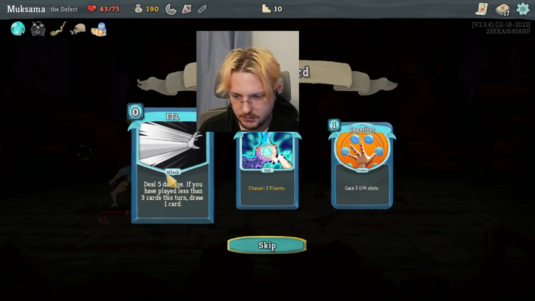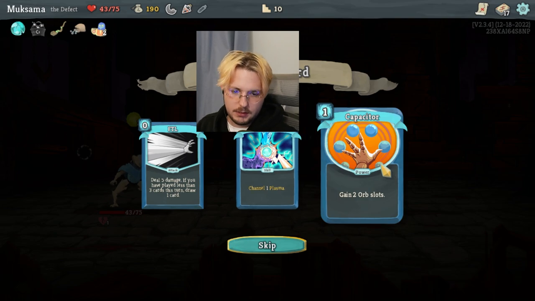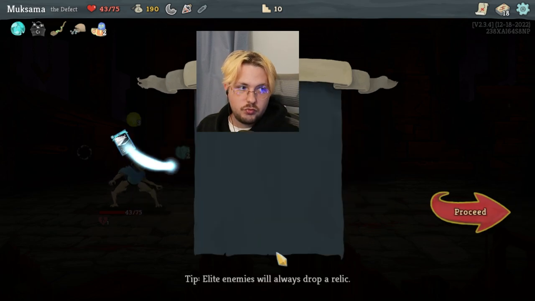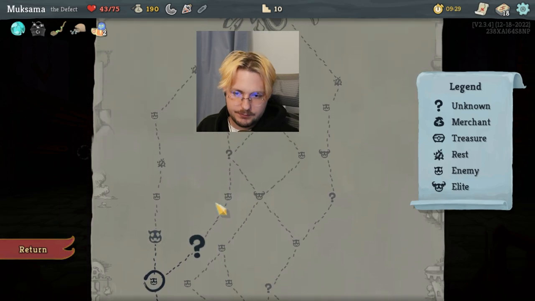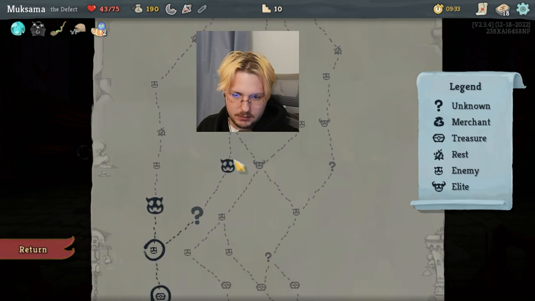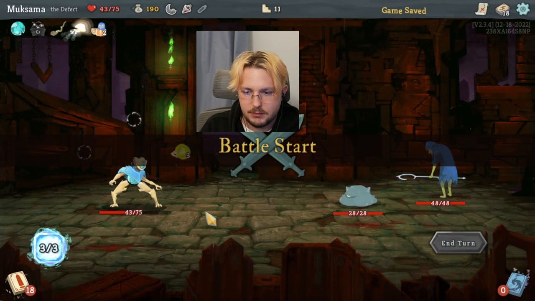Fusion, 1 plasma. Oh, deal 5 damage, plasma. Orb gains energy. Gain 2 orb slots. Deal 5 damage if you have played less than 3 cards this turn. Draw 1 card. 0? Might be it. Might be the one. I need some loot, though. I need a chest. Doesn't look like any coming this way, so... I have an upgrade on the way.